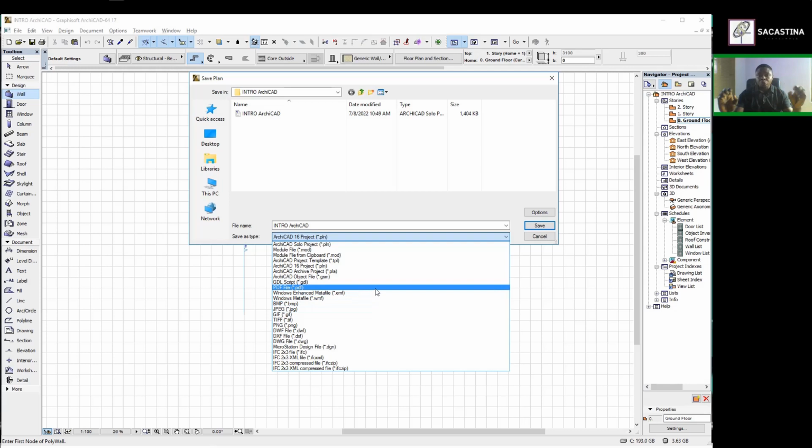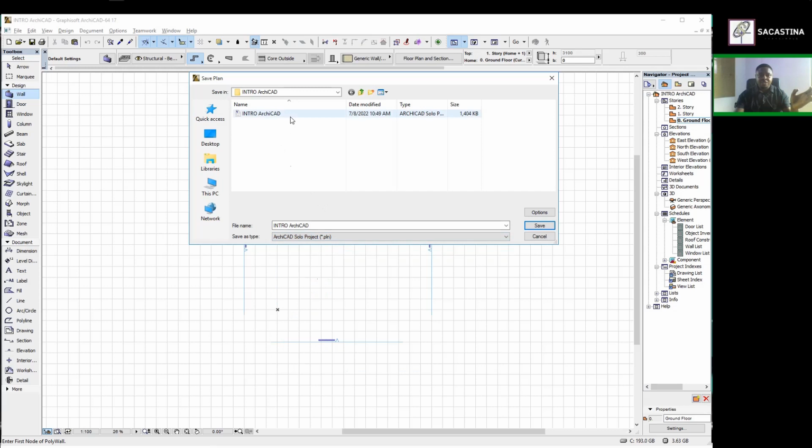Maybe you're done with your project, you want to save that particular project to another file. Maybe for DWG, those of them who are users of Autodesk software like AutoCAD and other software. Here you can make those choices on which one you want to save. But for now, we are using ArchiCAD 17, so let's retain it to that particular file name and that same version of ArchiCAD 17 and do what?